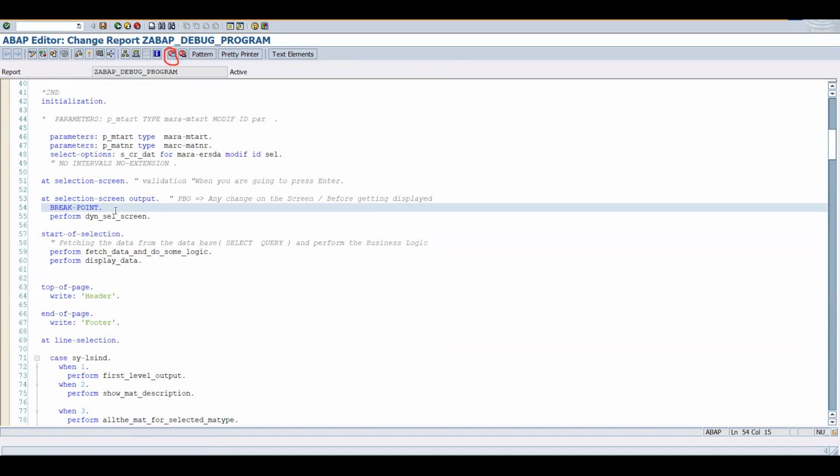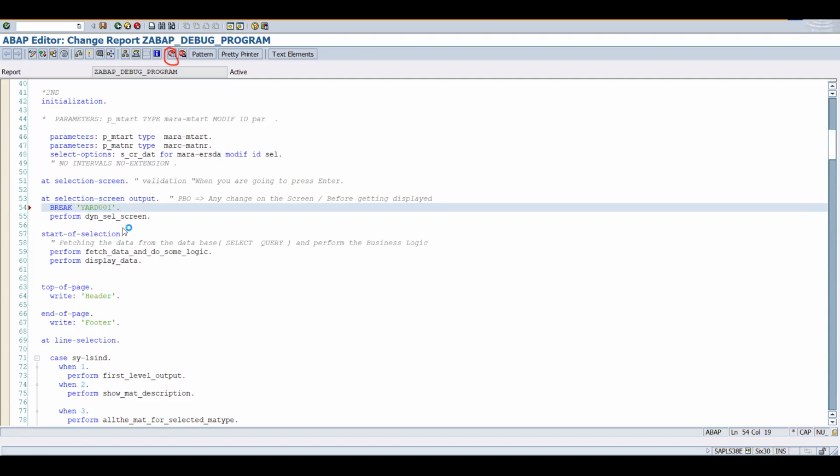What you can do for that purpose is simply put the break, because you want to put this hard-coded breakpoint for your user only. So what is my user? I will go and find out my user, and that user only I will put it. Here, if you see, yard001, right? This is my user. So just give yard001 and put it into single quotes. What this will do is stop only for my user, so other people will not get disturbed. Whenever you want to use a hard-coded breakpoint, use the break and then give your user ID so that it will stop only for you.